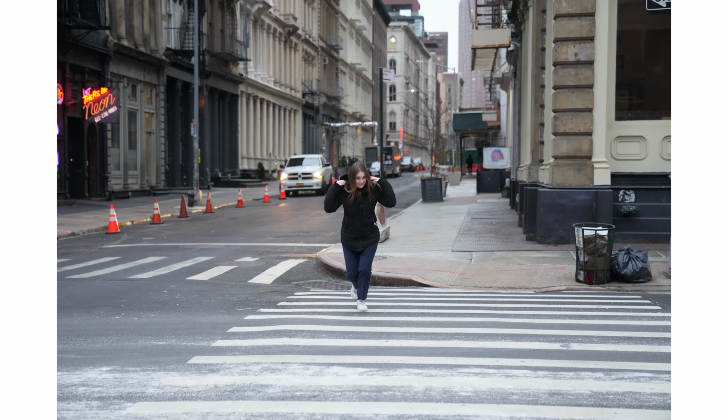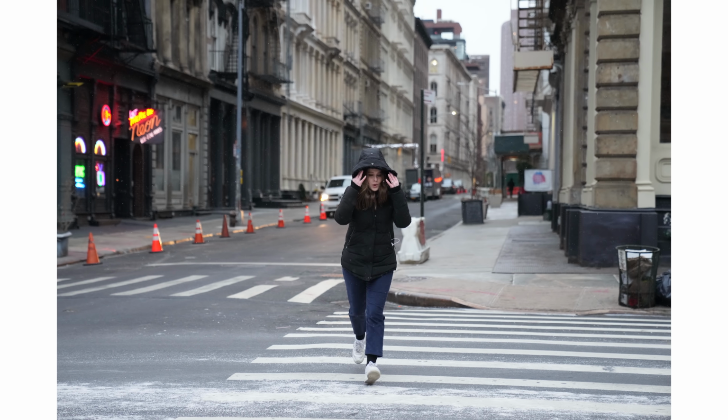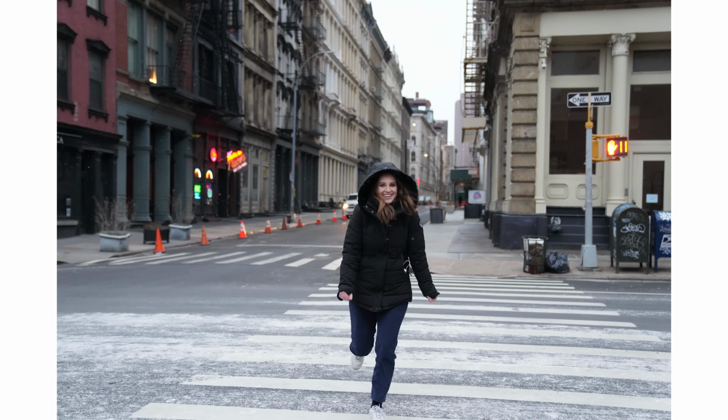So it has S-Cinetone, but it also has active image stabilization, the same amazing image stabilization that's found in the A7S III. They've made huge improvements when it comes to autofocus. Say you are shooting a biker who's coming down the road and you're shooting at 30 frames per second. That's a lot of pixels, a lot of photos, but the camera's actually doing up to 120 different recalculations for the autofocus. So if you have a lot of movement in between taking those 30 frames in 1 second, it's taking multiple calculations and recalculating where your camera should be focused.